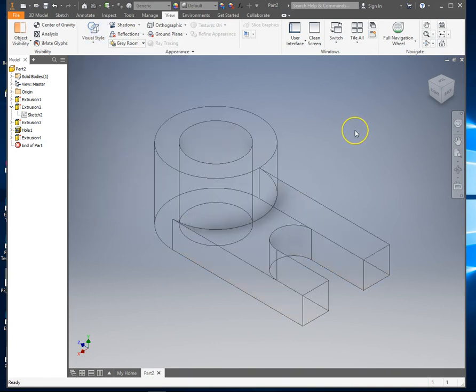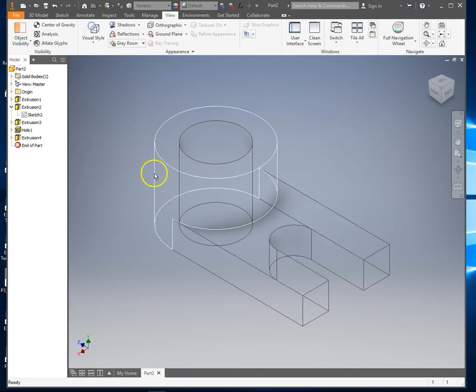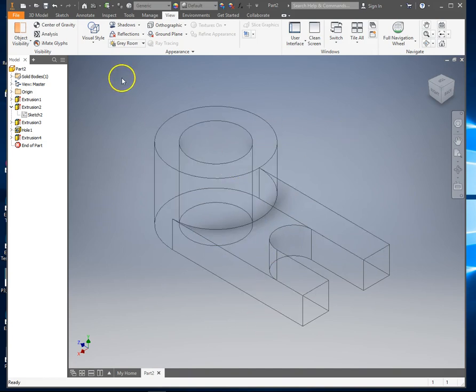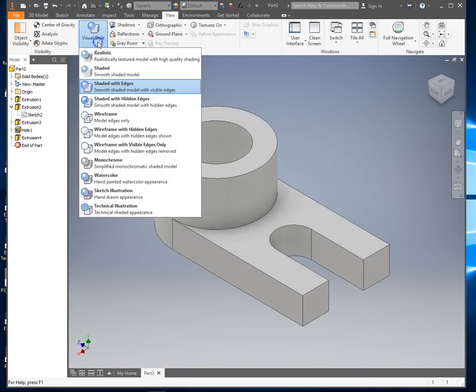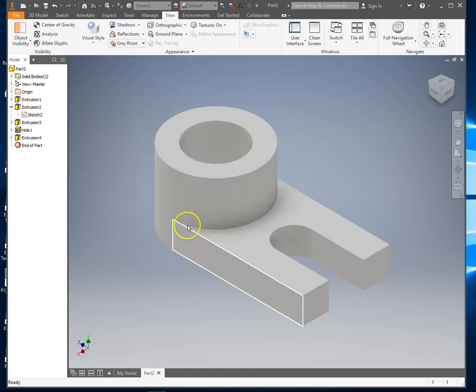So you can see it's difficult for me anyway to draw in this type of view. But sometimes I do like to see, does that hole go all the way through? Or maybe I want to see something about some feature that I've done. There's shaded with edges. Some people asked me the other day about these lines showing where the curve blends in with the side. So you can just show smooth shaded, and it takes those out.